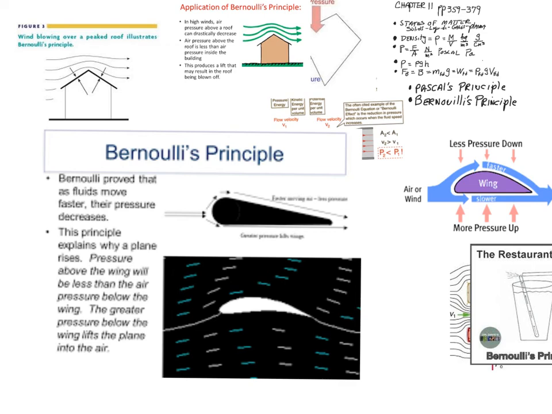And so airplane wings are designed so that when the air flows over the wing, it has a longer distance to go, and so it flows faster over the top than it does over the bottom. So airplane wings aren't made in a symmetric way. They're made in a way that forces the air to flow faster over the top.